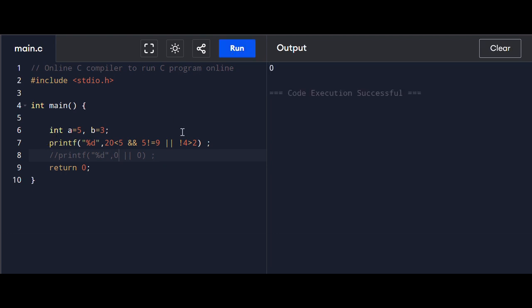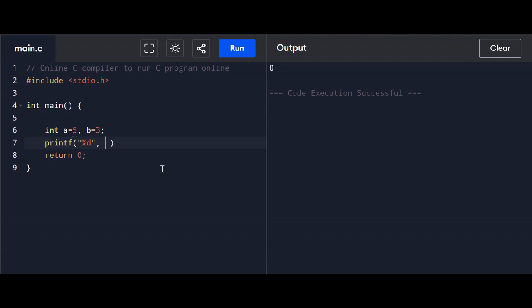So the result of this expression is false. The individual steps are like what I explained just now. Now to look at a few bitwise operations. I have A as 5 and B as 3. So what will the result of A bitwise AND B be? Let's evaluate this and see.